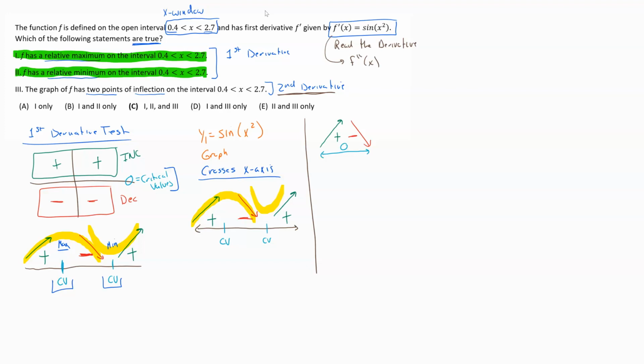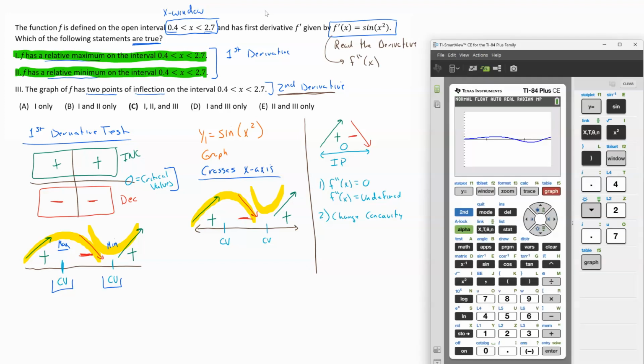And in this situation, because we're reading off second derivative data here, these would be our possible inflection points. So what we need to have happen for it to be an inflection point is, first and foremost, we need our second derivative to equal 0 or our second derivative to be undefined. Now, that's not going to be a reality in this situation, but it's something to be aware of. And then the second thing we need to have happen is that it needs to change concavity. So it needs to change from concave up to concave down or concave down to concave up, but it has to change concavity there.